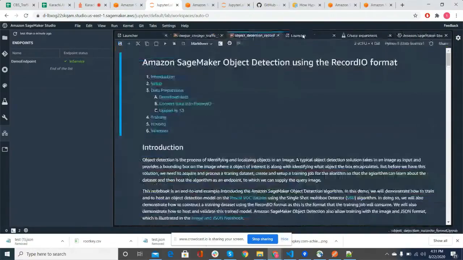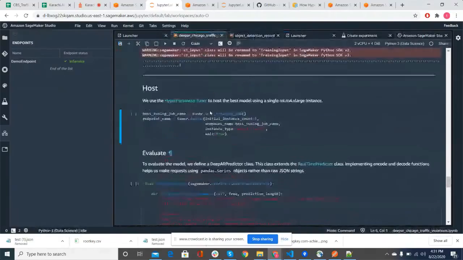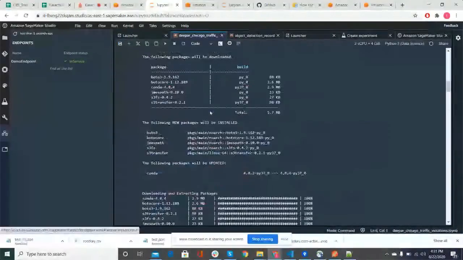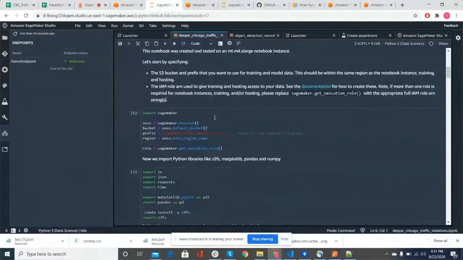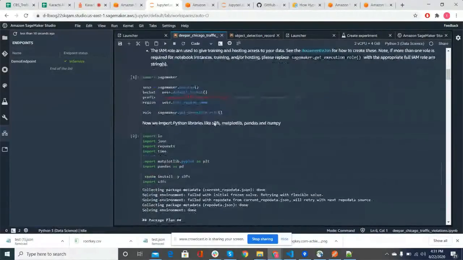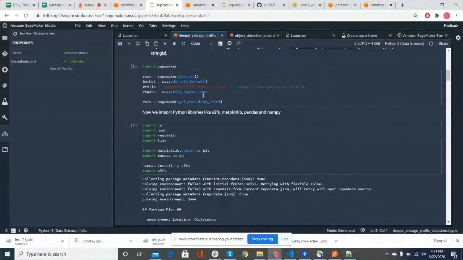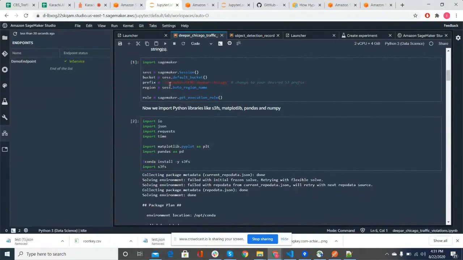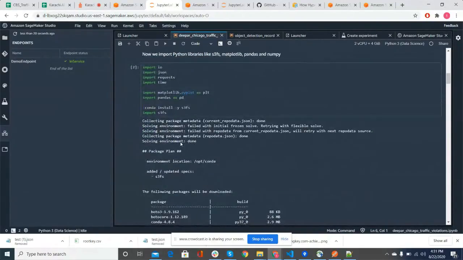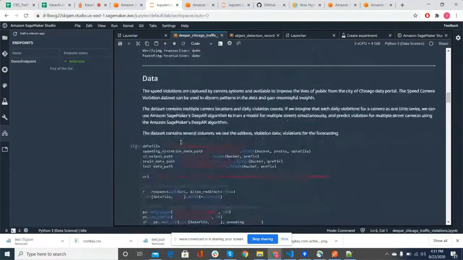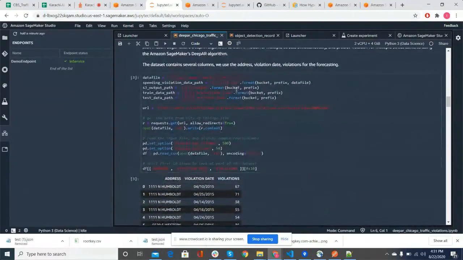So moving on forward towards our problem. In this problem, I'm not going to execute this code because it will take time. It took me about 50 minutes to execute this code, but I'm just going to give you a quick overview of it. It's just Python code. First of all, we are setting our bucket name where our data is currently present. Then we are loading our data set.